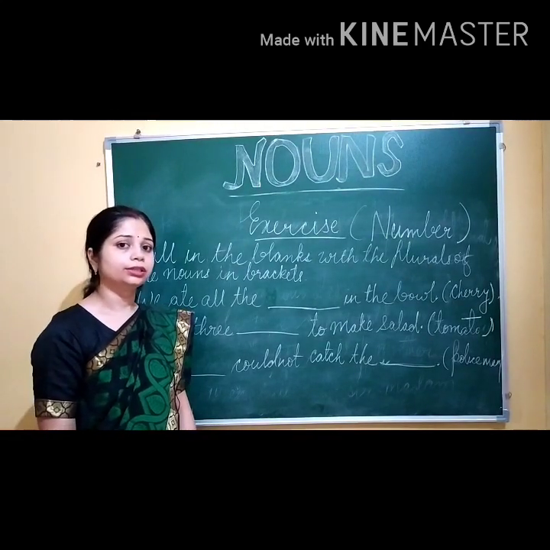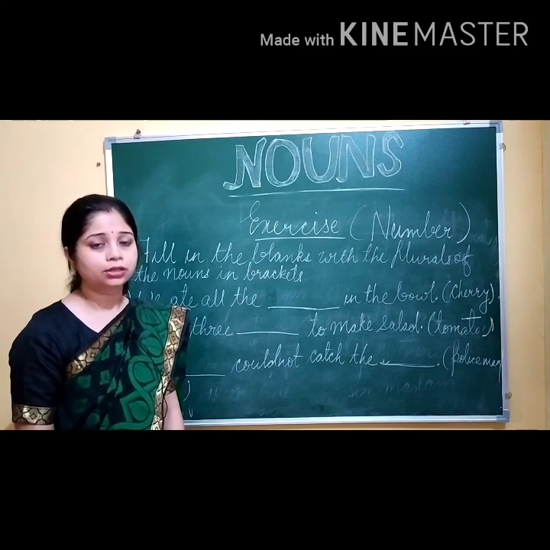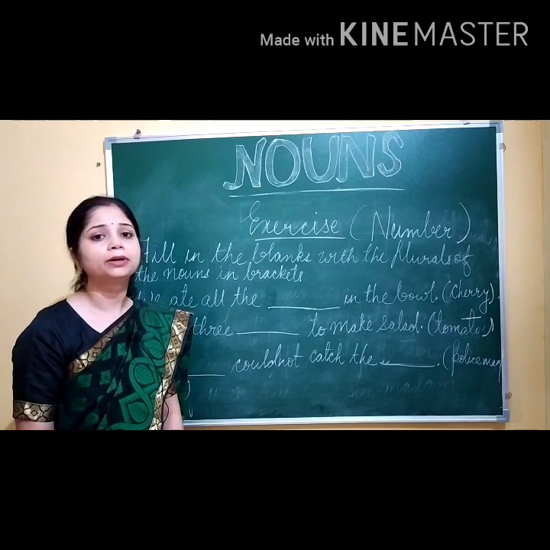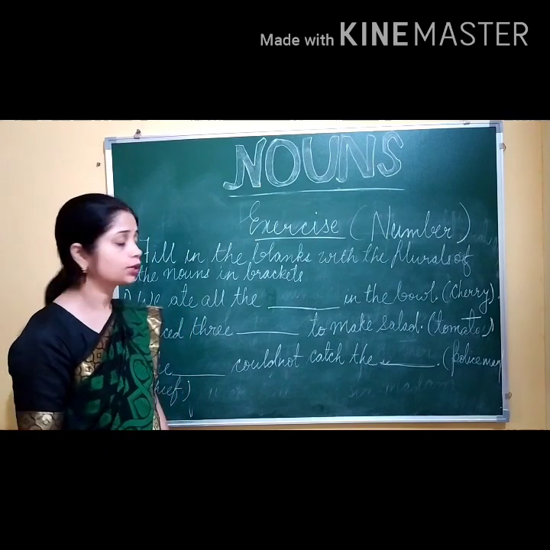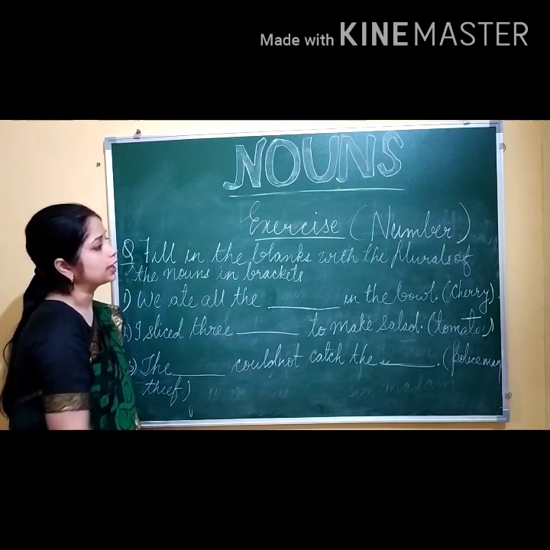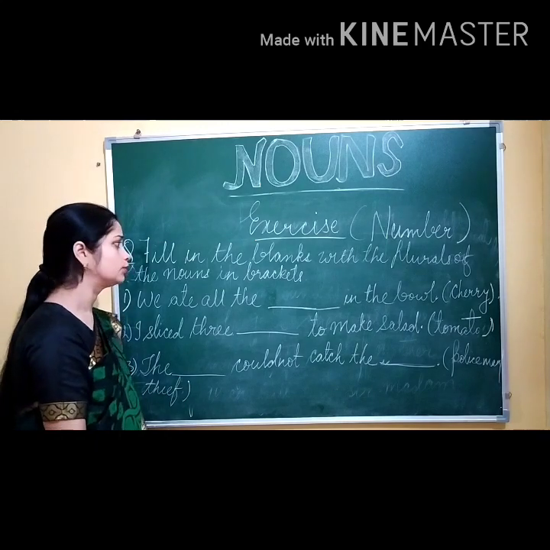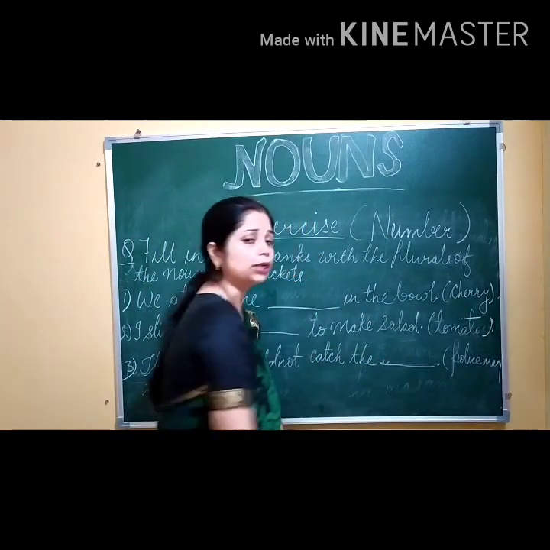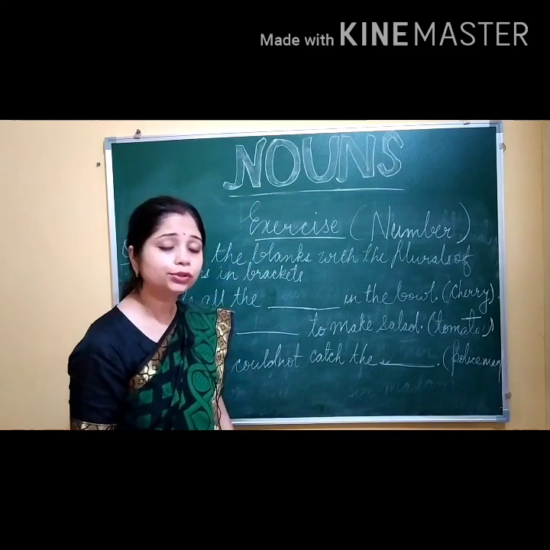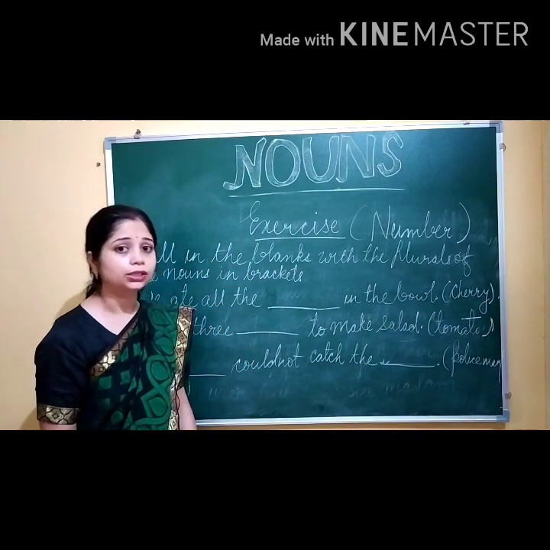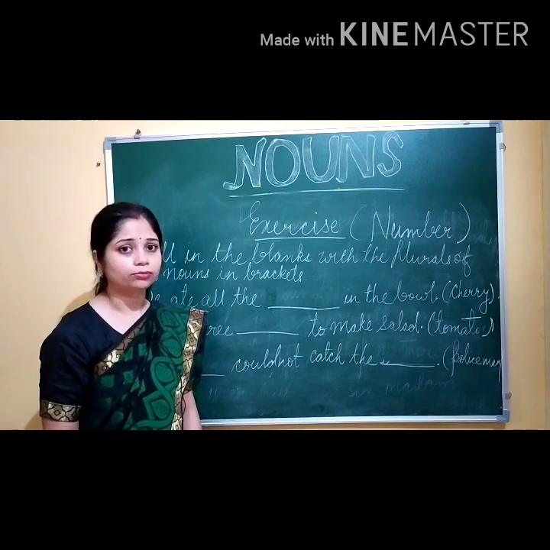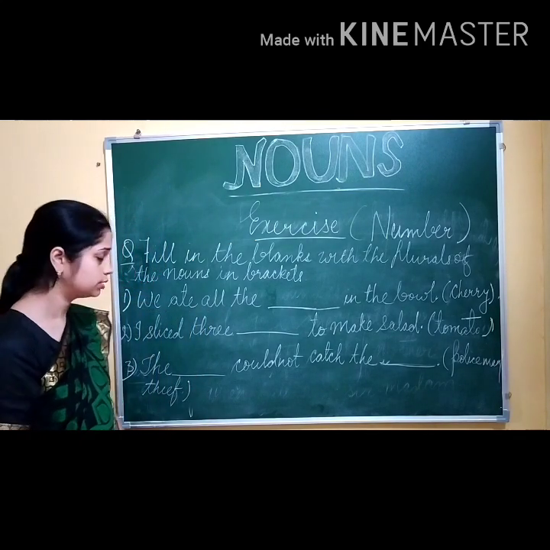Dear children, let's take up a few questions related to the rules which we have discussed about number in nouns. The question says, fill in the blanks with the plurals of the nouns in the brackets. In the brackets here, some nouns are given and you have to use these words to fill in the blanks in their plural form. Let's take up the question.